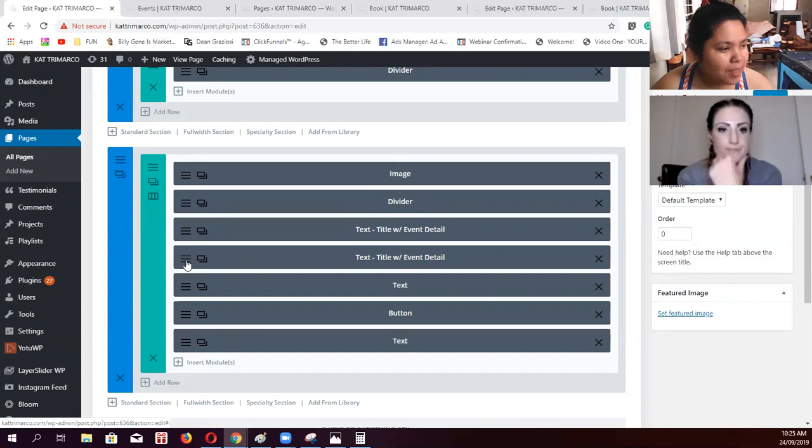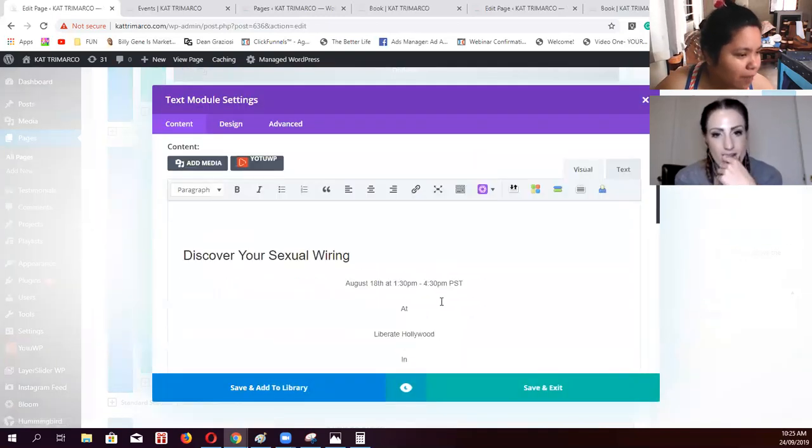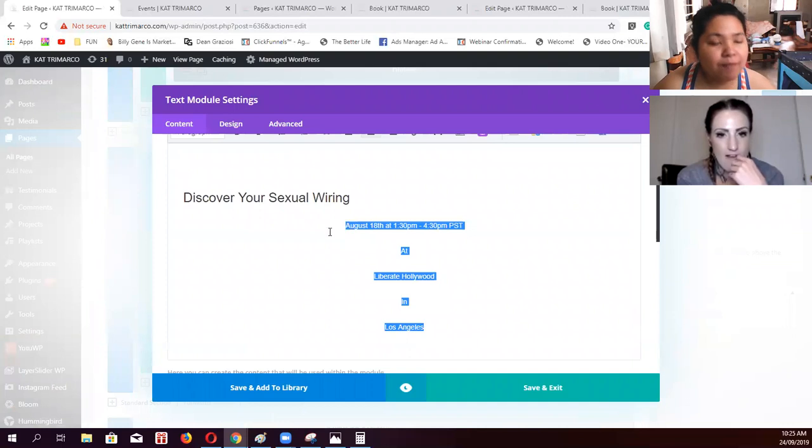And then instead of having the details together, I'll have more control of the font.